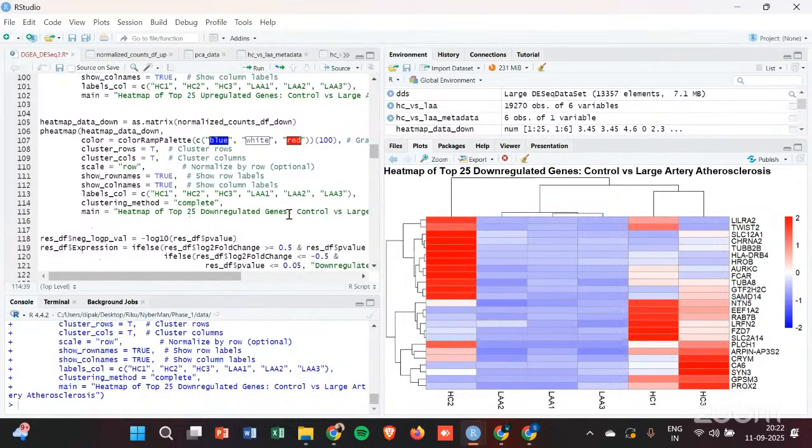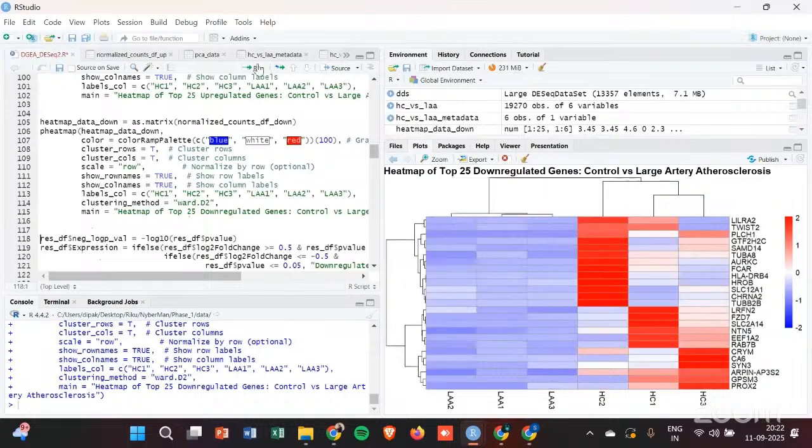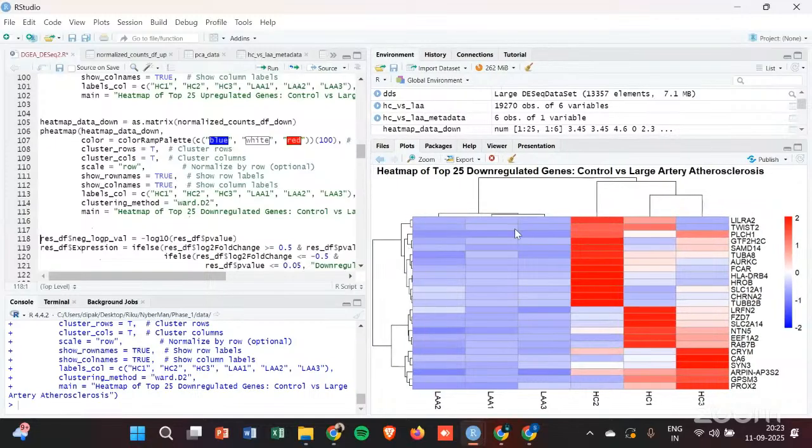So your clustering method matters, what clustering method you are using. The default is complete linkage and works for most cases. For some cases it might not work, right? Then you should use something which is more robust to outliers, which in our case is ward.d2. There is also a ward.d, but the d2 is a better version of it, so people utilize that these days. So this is on heat map.